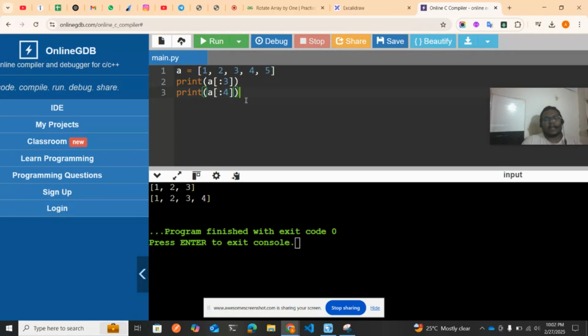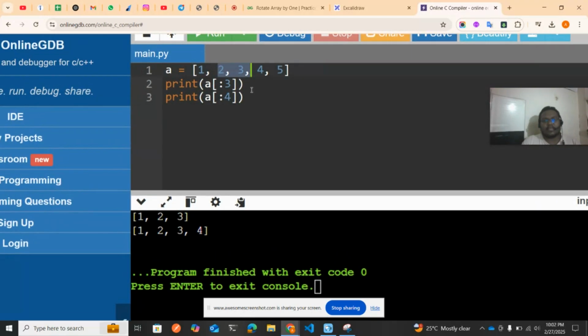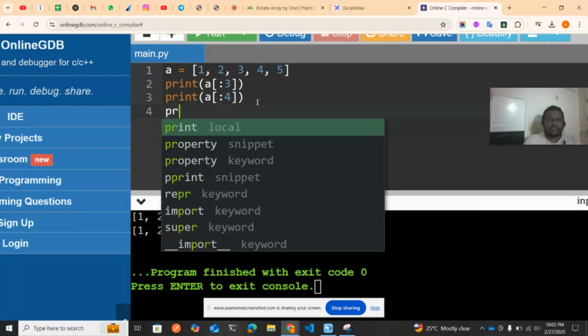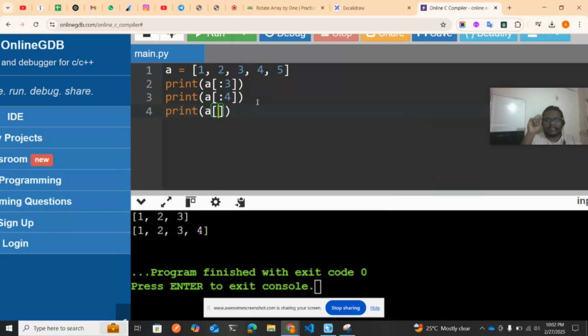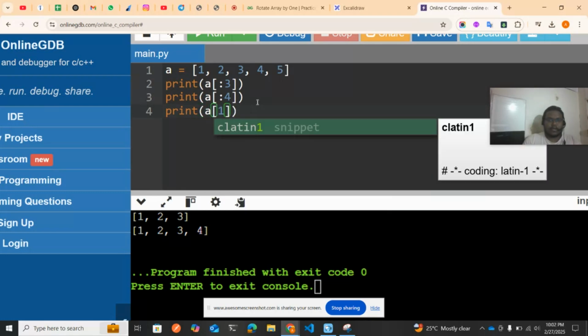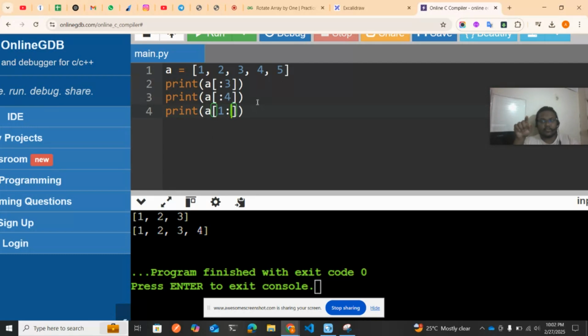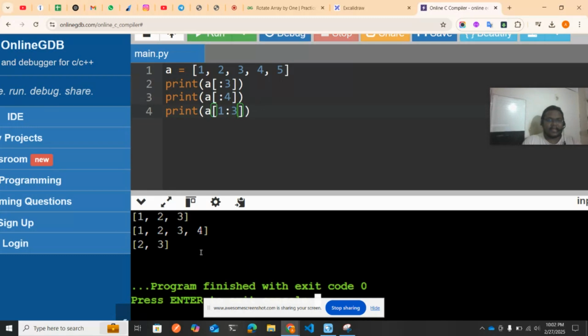Now Akhil, left side you are saying :so-and-so, but what if I want to get the exact middle values? In the array the middle values are 2 and 3. What is the index of 2? Index of 2 is 1. What is the index of 3? Index of 3 is 2, but we need to take n minus 1, so 3 as the end. If I run this program, you'll get 2 and 3. Got it? In case you didn't understand the logic, just skip backward and come again. You'll get it.